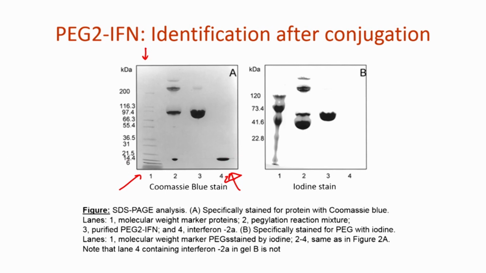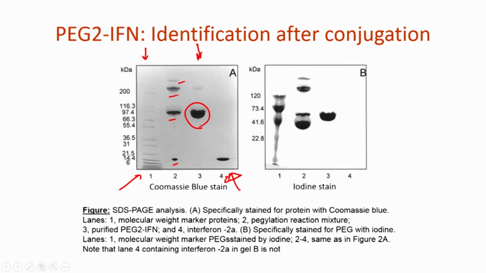In lane 2, what you have done is you have reacted with PEG. Now you see that the protein is appearing at lots of different places. One band is here, another band is here, another band is here. That means that quite a lot of it has reacted and has increased its molecular weight, and then you can further purify it based on the size, and now you get a very nice big single band of the protein. Now you have increased the molecular weight from 15 kilodaltons to about 97 kilodaltons.